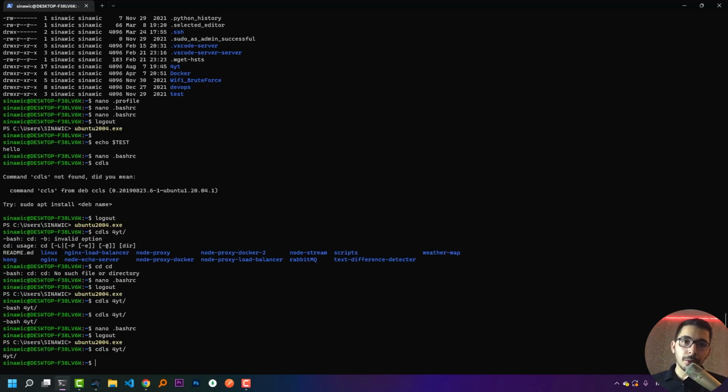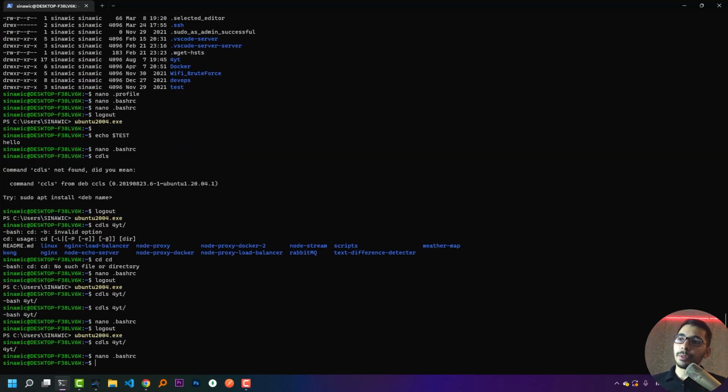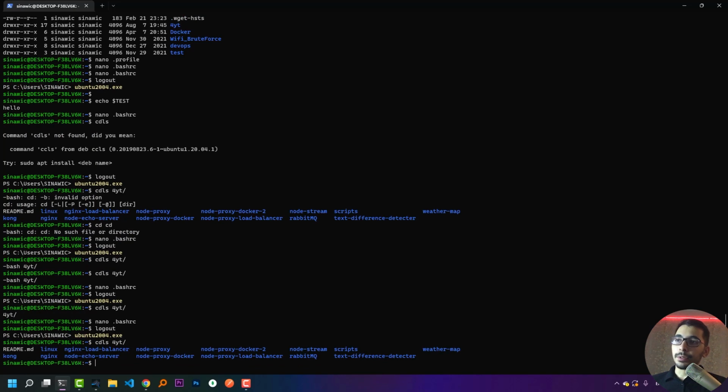If I hit enter, here I made a mistake, because $0 stands for the exact command that is being run at the moment, and I had to change it to $1. So in here I'll say cd $1 and ls to complete our alias. I'll hit save, and next I should log out and log back in to the terminal. And if I say cdls and a directory, it will first cd into that directory and then ls all the files in it. So this is what an alias is and how to create one.